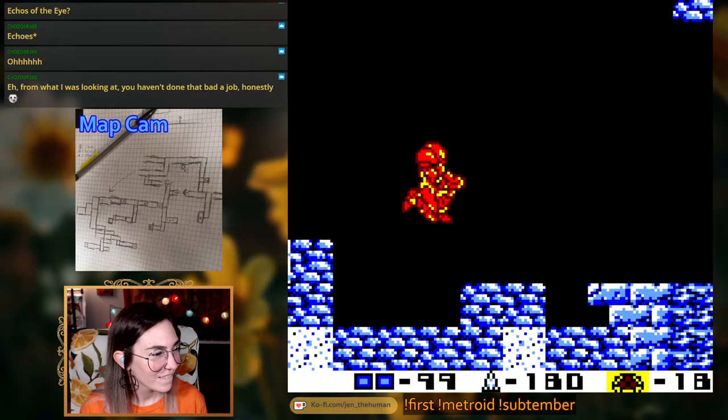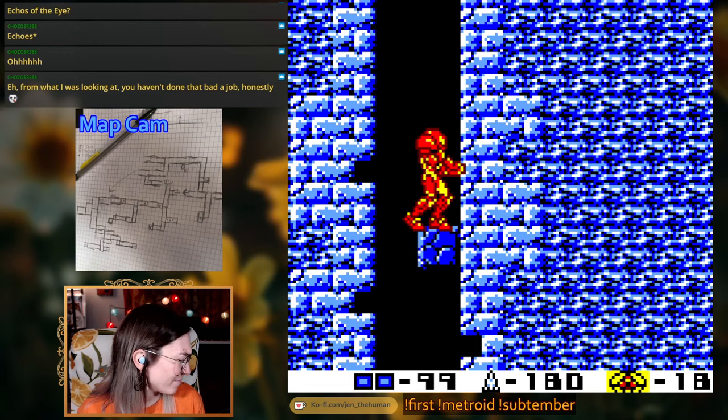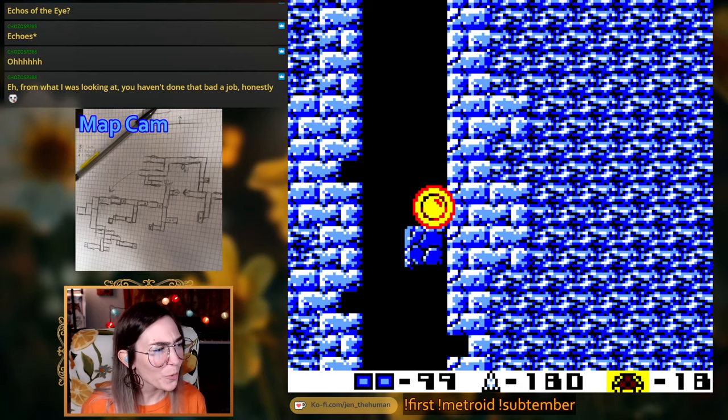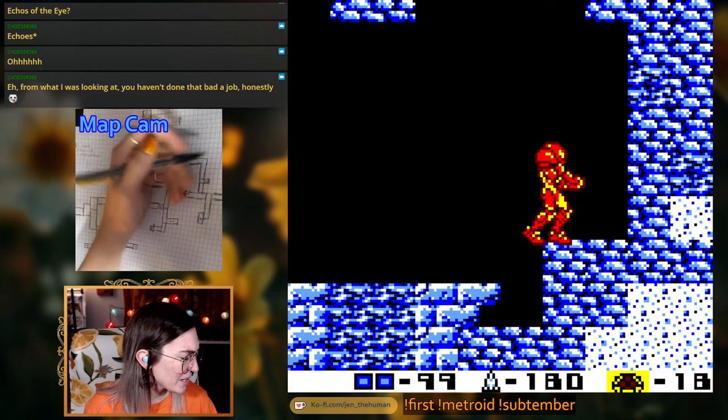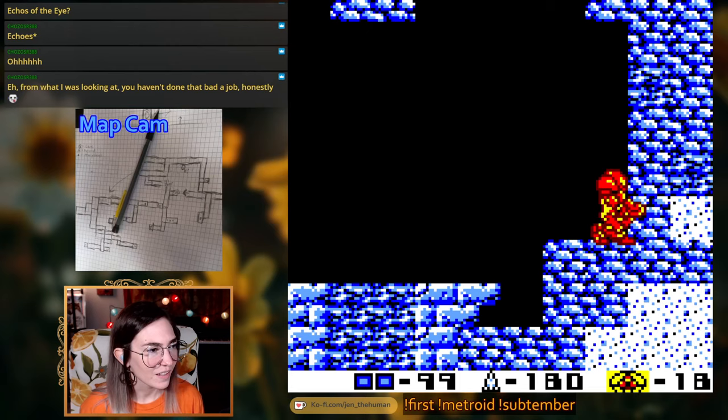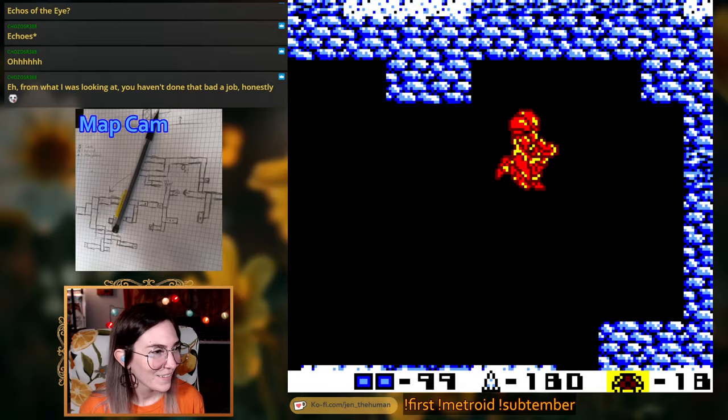Oh right. So there isn't anything. This is where we picked up Spider Ball for the first time. I think the reason I left this blank on the map is because we fell down that hole and I never confirmed that there was a ceiling there. It continued to trick us.